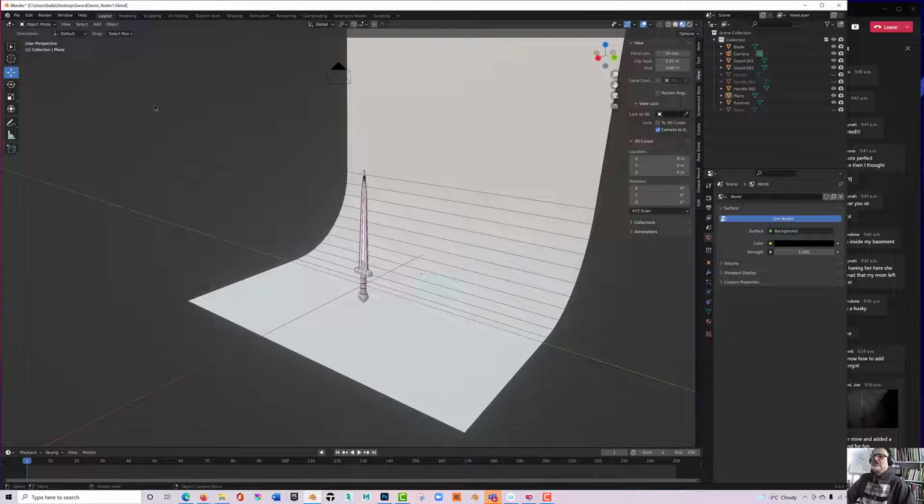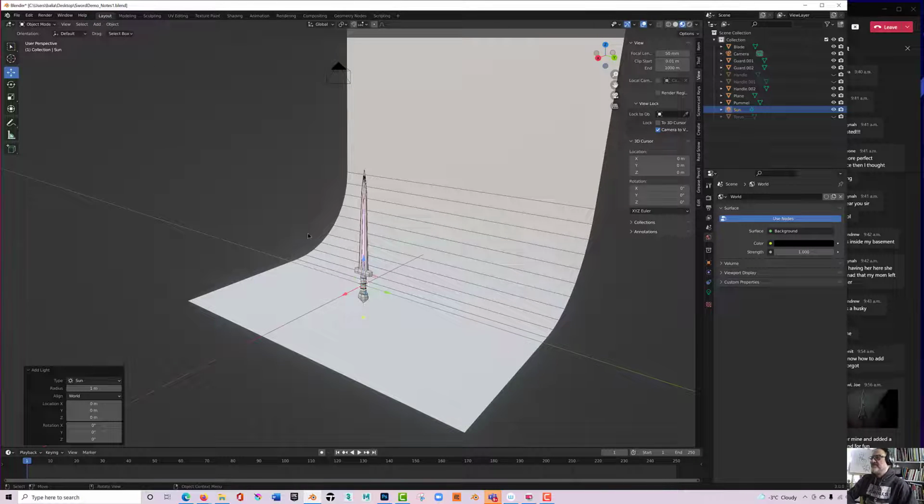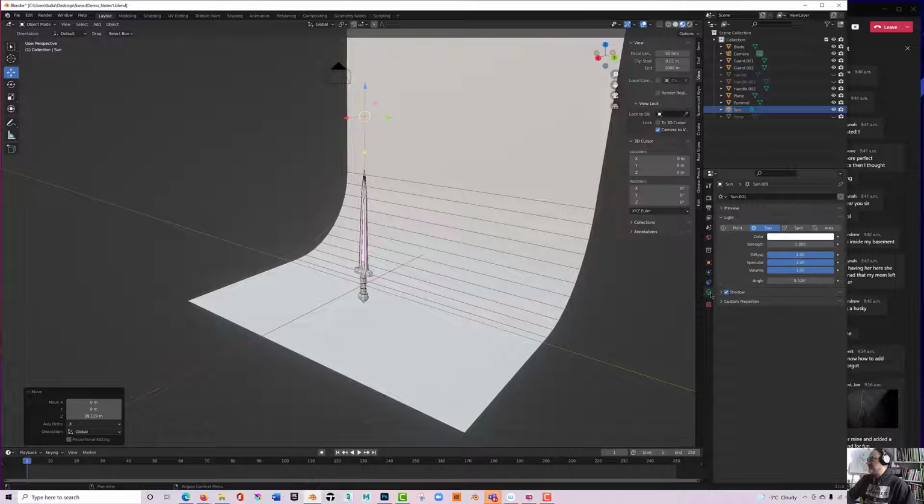Now what we're going to do is add a light. By the way, what Joe did was really nice. He has spotlight, sun, area, all of the above. You can use all of them. I'm going to start with the sun first. Here's the sun, and when you come down here after you create it, the sun has its own settings down here with lights. It's white, and the value is 1 right now.